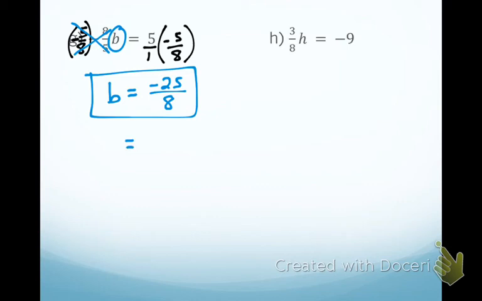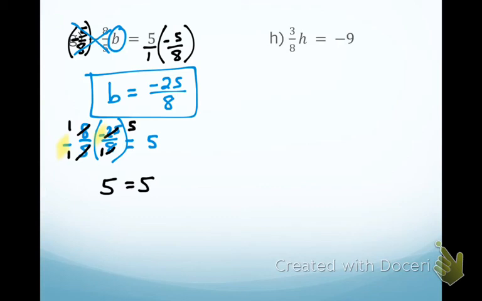So drop those equal signs down, and originally it said negative 8/5 times b. Now we know what b is, so instead I'm not going to put that b, I'm going to go ahead and put negative 25/8 equals 5. Now there's going to be some things I can cross-reduce. These both become a 1, and this becomes a 1 and a 5. Now you can see I'm multiplying a negative times a negative. My answer has to be a positive, so 1 times 5 is 5, equals, and then I'm just going to drop down that 5 right there, and that does equal each other, so give yourself a mini check mark.